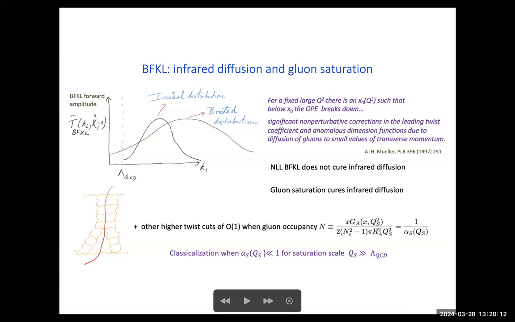So what you're saying is that this intense quantum mechanical process will produce lots and lots of gluons, which at some point leads to a possible state. And this is a state of very high occupancy and is characterized by an emergent scale. Right? Well, that's parametric.